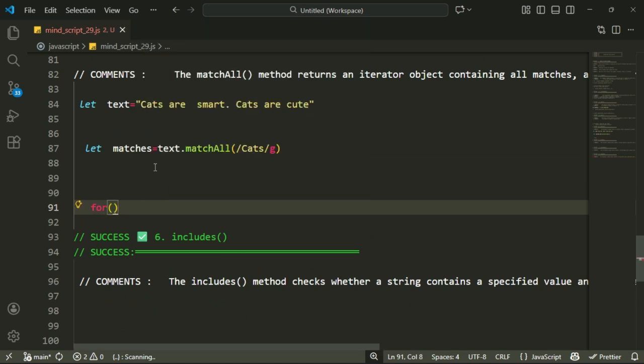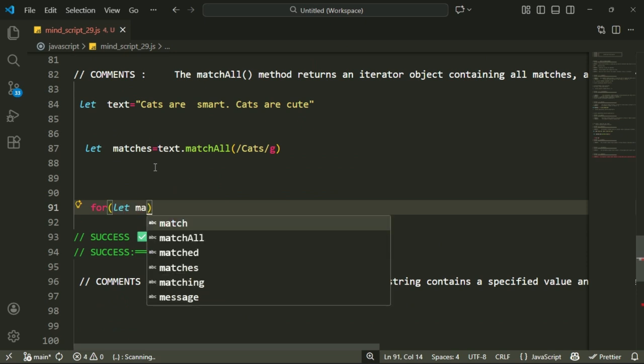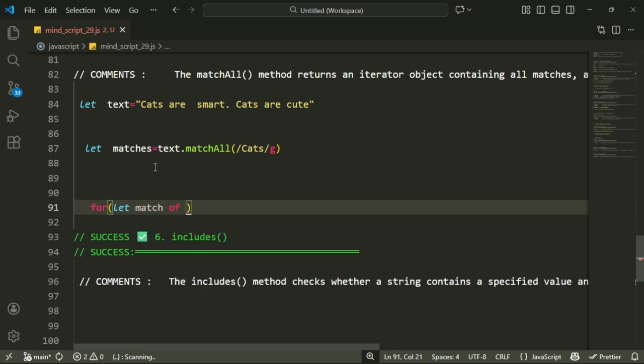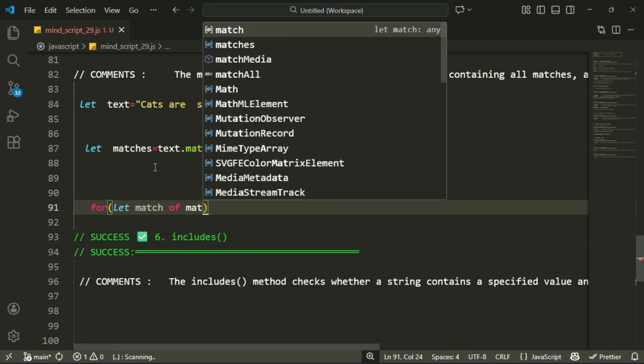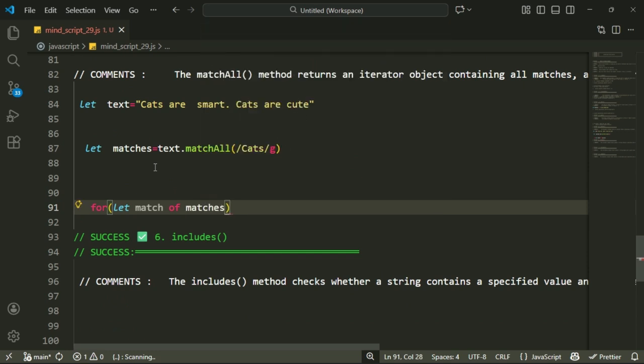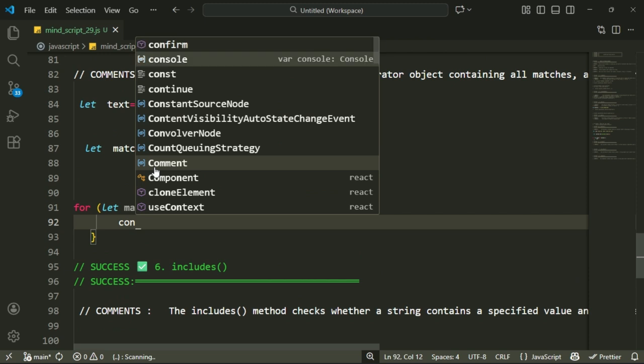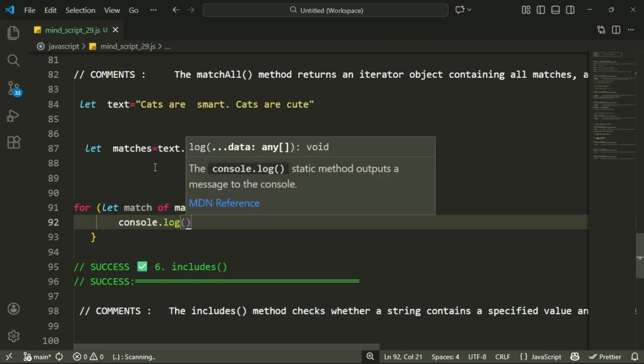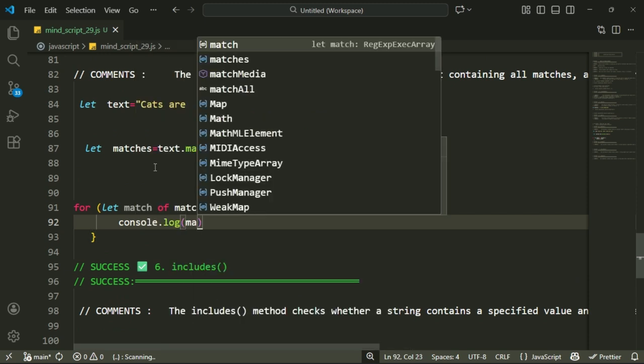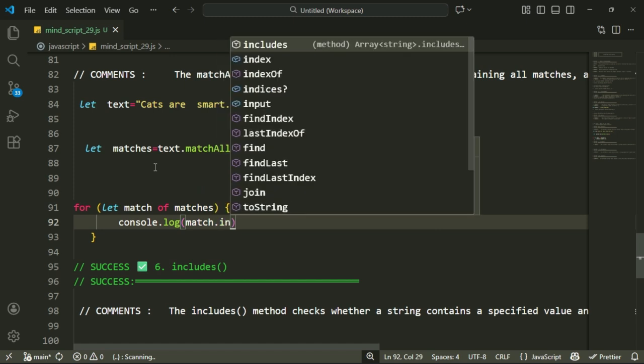For let match of matches, then inside it console.log match.index.